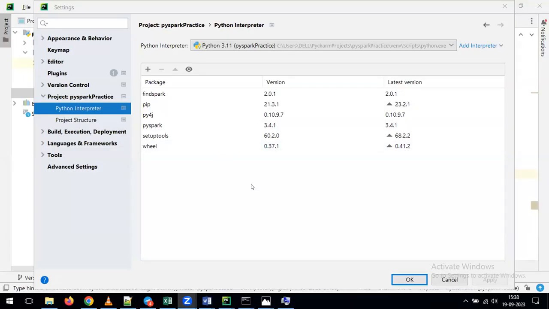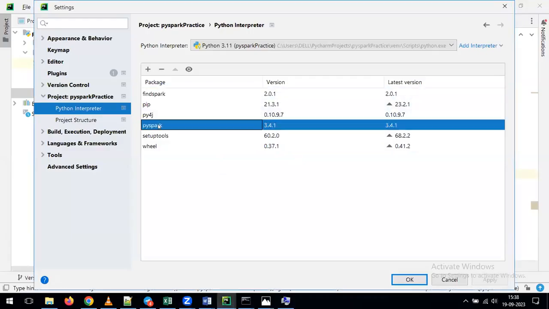Other people, is anyone facing the issue for the installation? If you have completed the installation of both the packages, please let me know. After that, we need to perform one more step. With that, we can run our Pyspark programs.